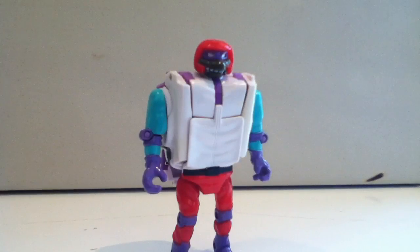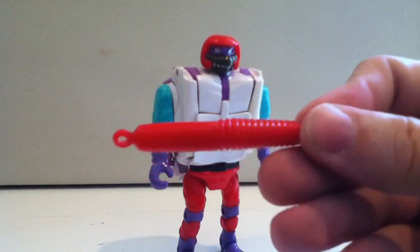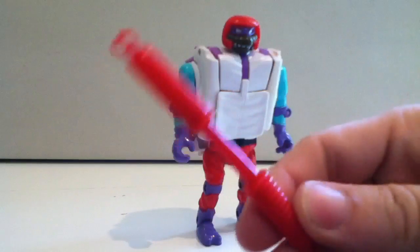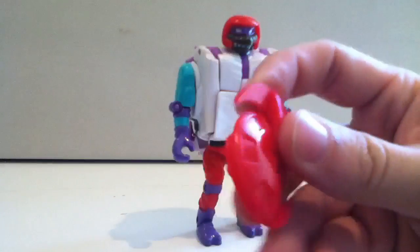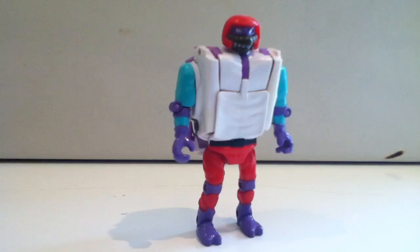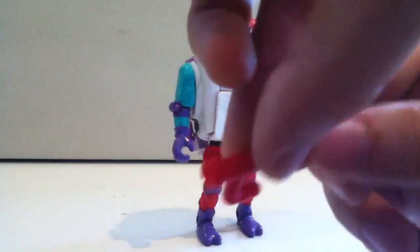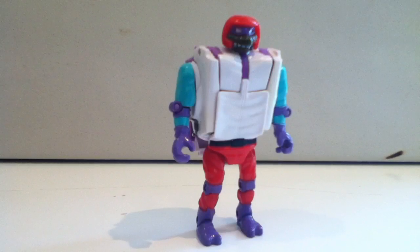His accessories, he's Donatello, so of course he's got to have a bow staff. In this case, it's a little shock looking thing. On one side it says shell, on the other it says shock, and it pulls out to form his bow staff. There's that. He's got a shield, which slides apart, becomes sort of a cutting blade thing. And he's got this one, which looks like the club, and it says the clutch on it. And then it also extends and twists around, and I don't know. Anyway, he can hold those, but yeah, I think we've seen what we came here to see.